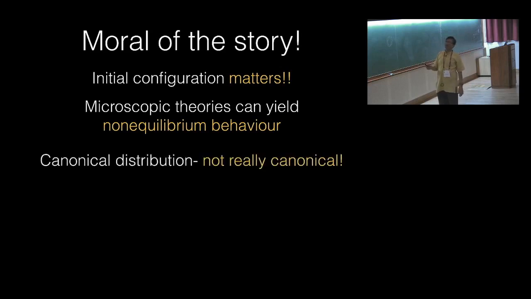And so I would like to say this canonical distribution now kind of hits me. Things are not really canonical. A lot of non-equilibrium systems are not covered by that Boltzmann picture. So canonical is a slightly provocative line, but canonical is not really canonical. There are a lot of non-equilibrium features which come into play.